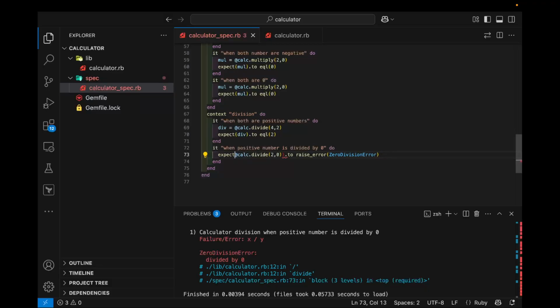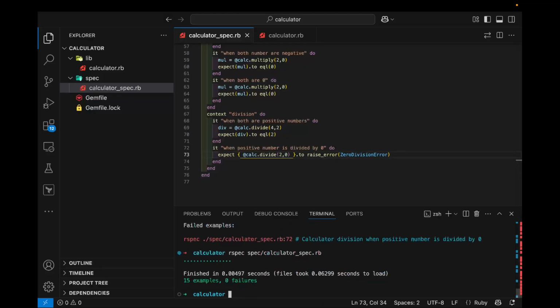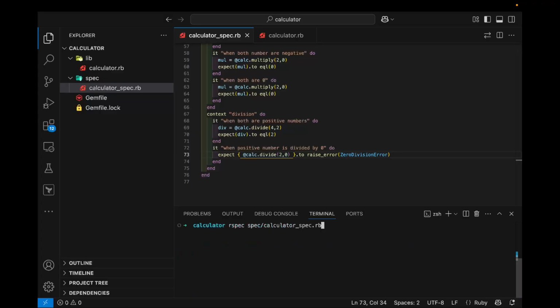So expect, and I will do this. Right, and if I run this, yes, now it is running all.